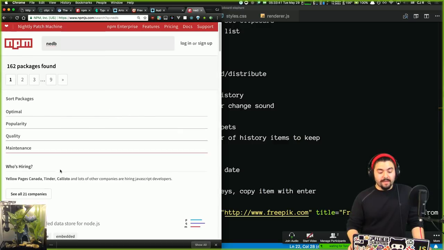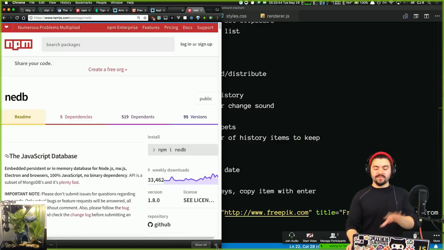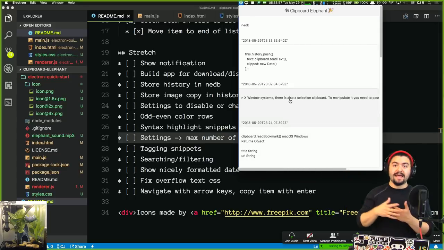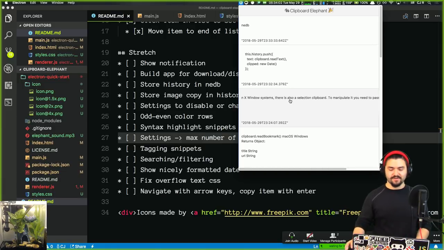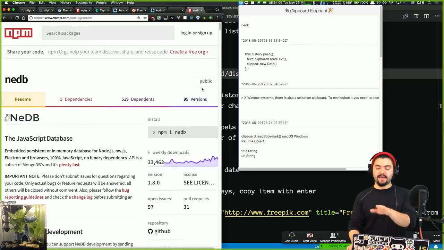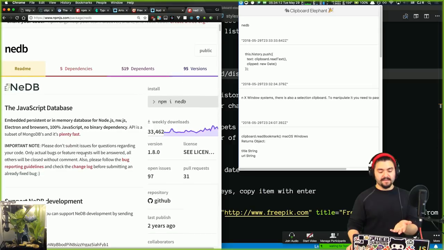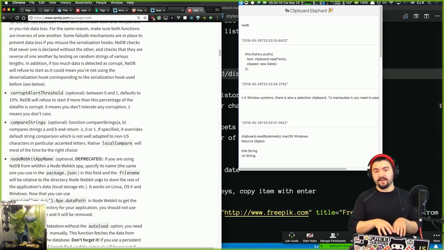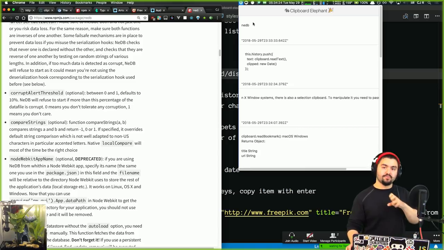NeDB is a local embedded database. So the idea is right now this app could run totally offline. We don't need a backend or to connect to a server or anything like that. It might be interesting to create a feature where these are stored in the cloud, and then you can have this app on multiple computers, and when you log in, you get access to your clipboard from other computers. That actually sounds pretty awesome. That's totally doable. But if you wanted to close the app and open it back up and have a history inside of there, you could use something like NeDB. It has a Mongo-like syntax, but it just stores everything in a flat file. So wherever your app is living, you could store your history in that file, and then when the app spins up, you could pull it out of that flat file database.